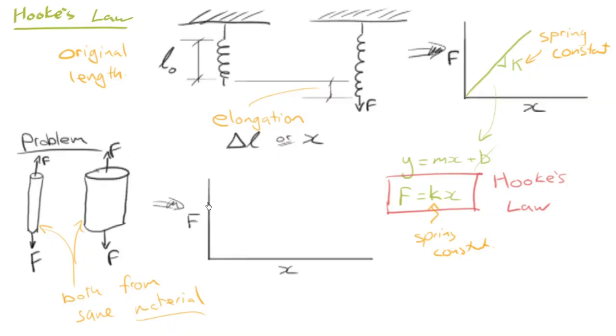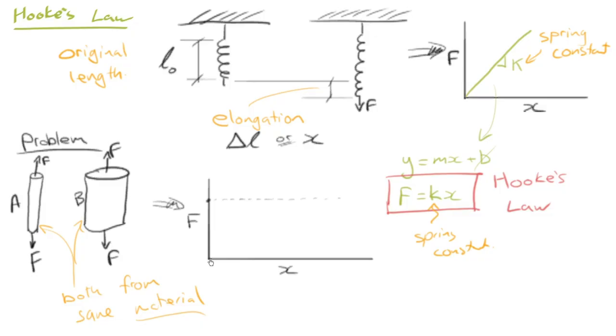But are they going to be the same? Let's say that's the force I'm going to apply. Well, I'll label these for you, see there's A and B. How much is sample A elongated, and how much is sample B elongated? Which one has elongated more for the same force? For the same force, the narrow one, the tiny little one, you would expect to elongate more. And so we'd be left with this type of thing for sample A, and this relationship for sample B. And that's a problem, because then you end up with two different spring constants, k_B and k_A.